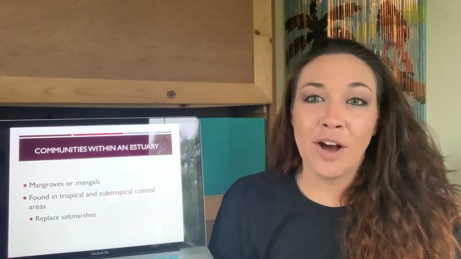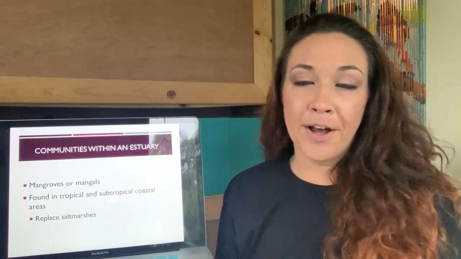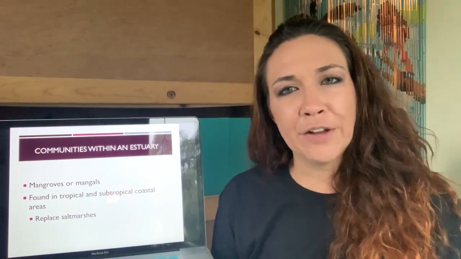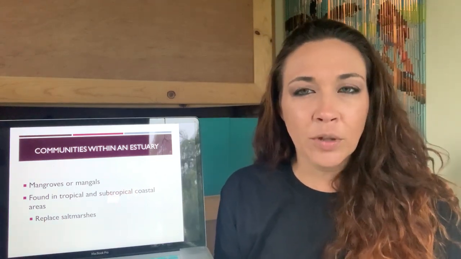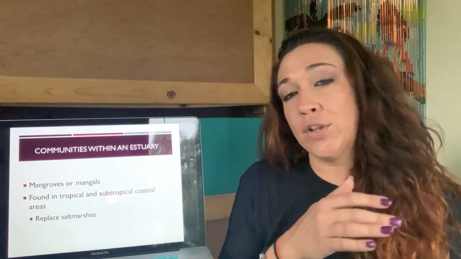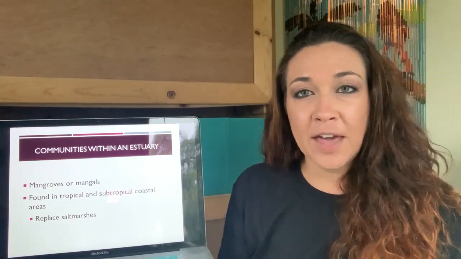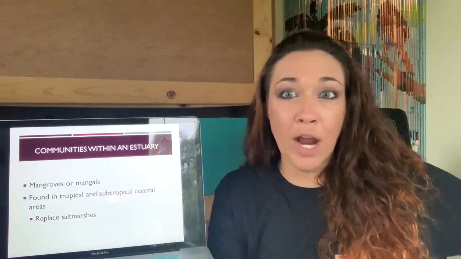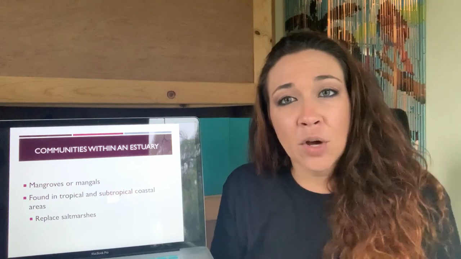All right, so moving on from those salt marshes to mangroves. Mangroves, again, if you think of Florida, almost like the swamp, like the Everglades kind of thing, that's kind of what we're looking at, because you are getting those influxes of fresh water from the mainland in the form of springs and stuff like that. But you also have the nearby ocean surrounding it and making it a really salty environment.